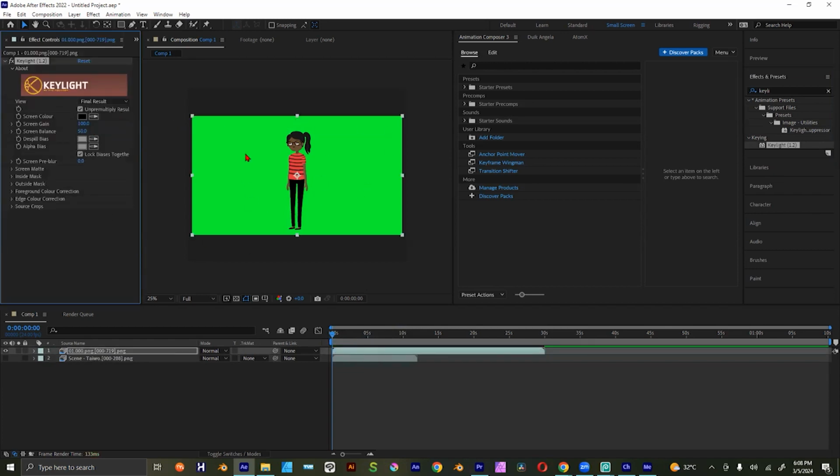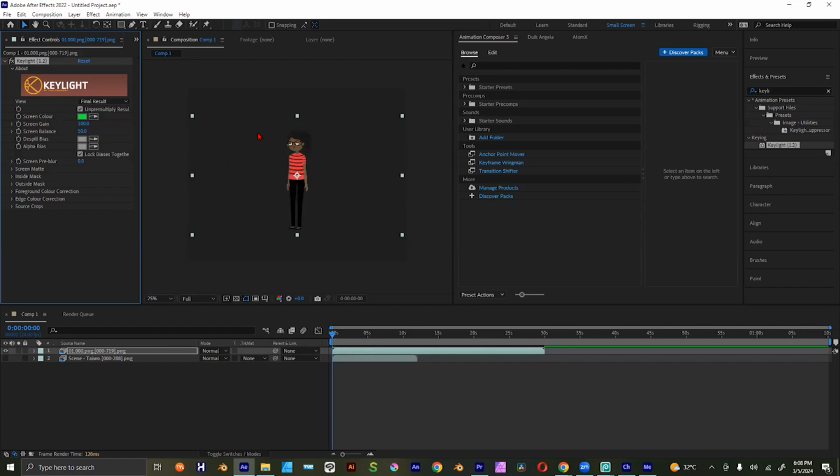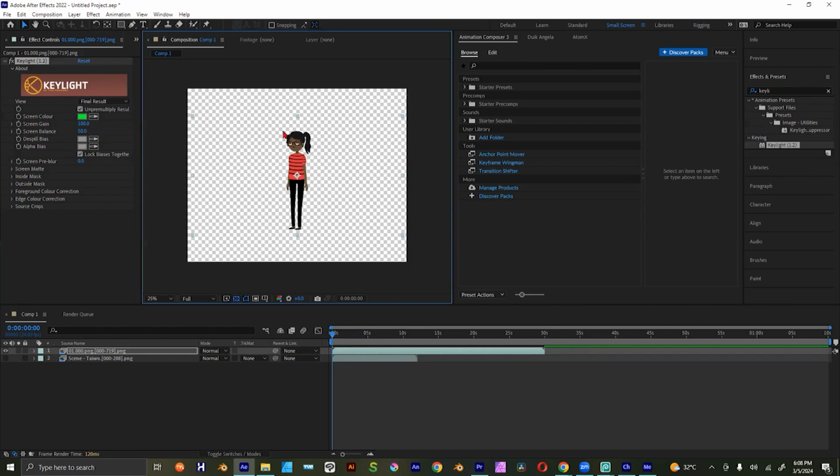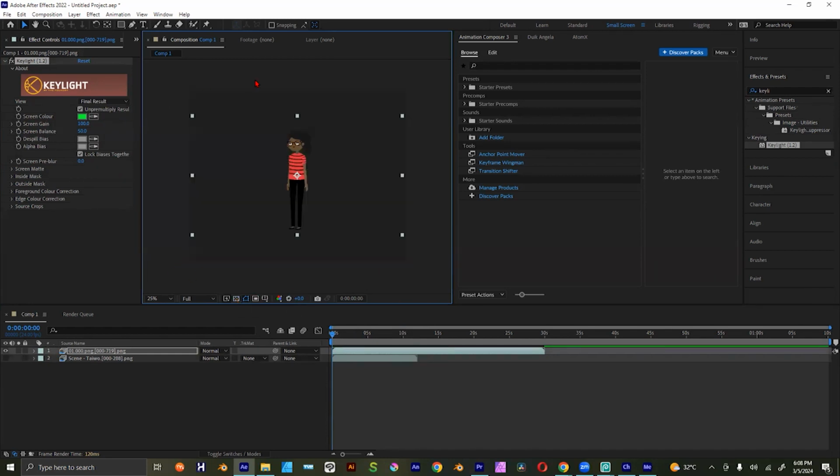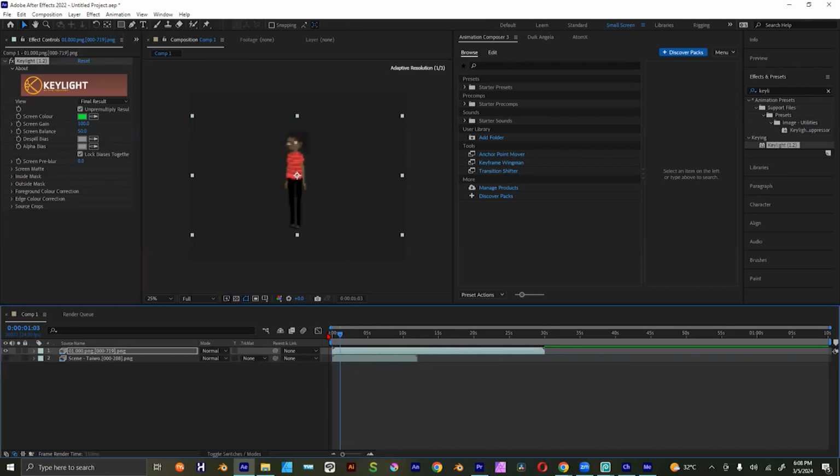Right. So how you apply this effect is that you see this option here, screen color. So it's asking you what color is the screen. That's the transparent channel now. I'll use this eyedropper tool, right? And click this green here. So it's going to key out that green, essentially making the background transparent. So anything that has that green, it removes that green from the video. So that means that I can actually now put my own background, add my own things behind.